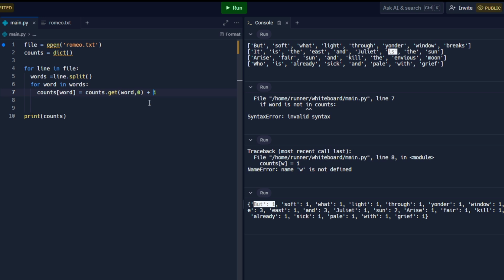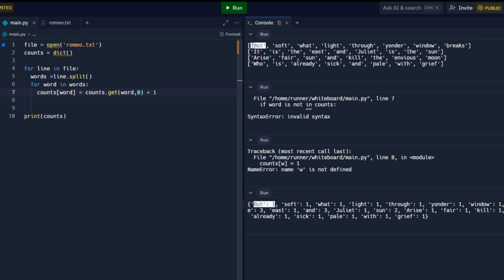So we're saying the count of that word is equal to, if there is that word, its value, with the default value of 0. We're going to get the word, meaning the first item in that list, and assign a default value of 0 if there is no key already existing.